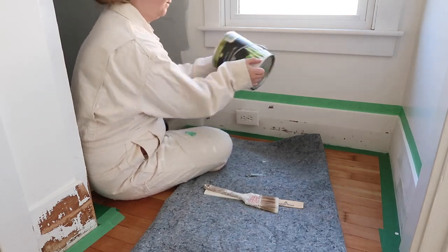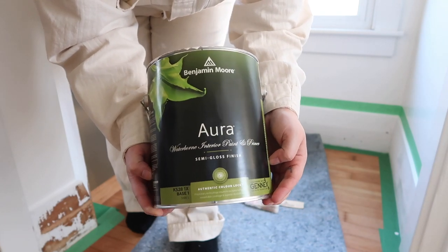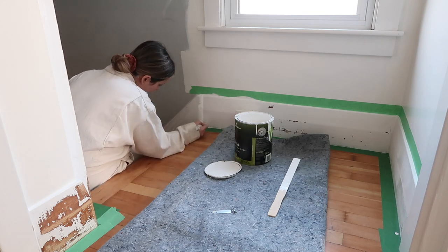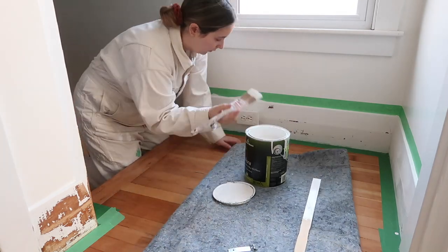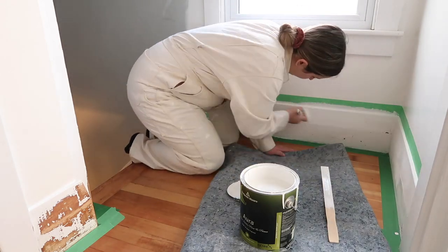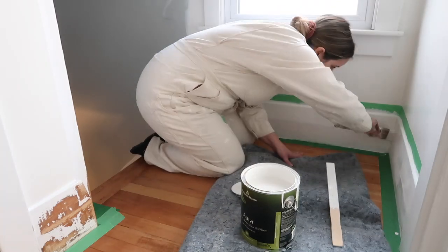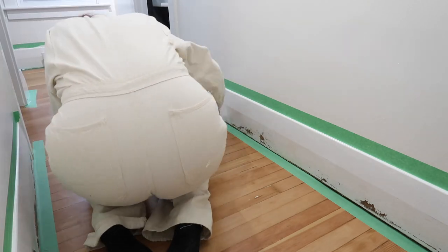After that I had to tackle the baseboard. The baseboard got quite a bit damaged because of the heat gun that we used on the floors when we were finishing them. The color I'm using on these baseboards is from the Aura line by Benjamin Moore — a semi-gloss finish in Oxford White. All the trim in my house is Oxford White. I ended up giving them two coats because in certain spots they were obviously a little worse than others.